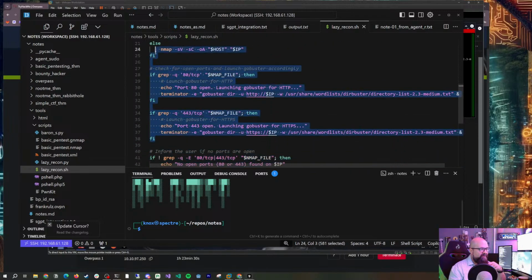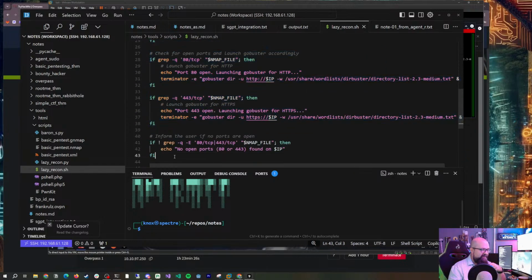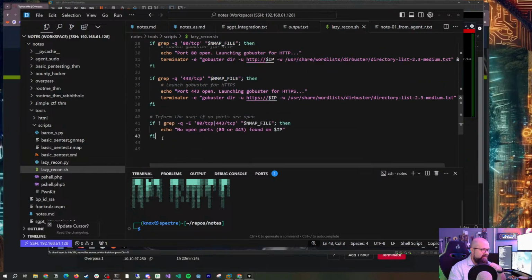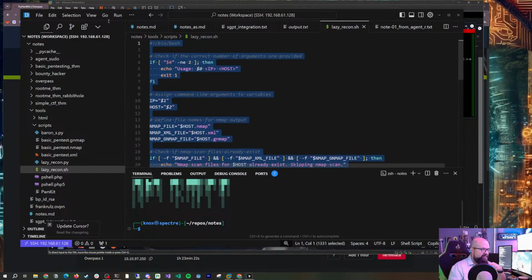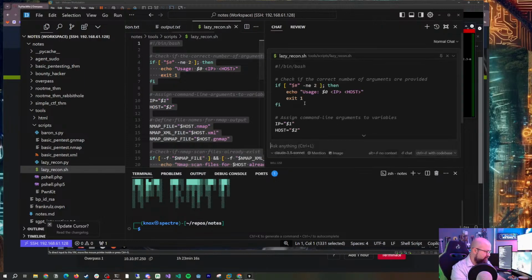So let's see if we can do a Control L in here. Ew, PuTTY. I hate PuTTY. Haven't had to use PuTTY in forever. Oh no, we don't want chat. That's not what I wanted.